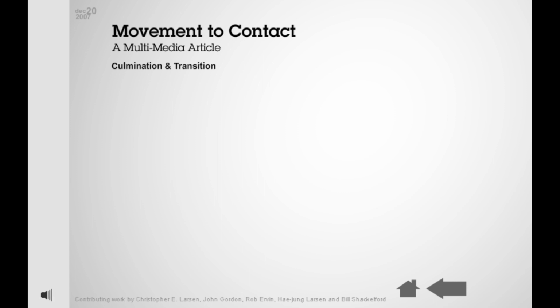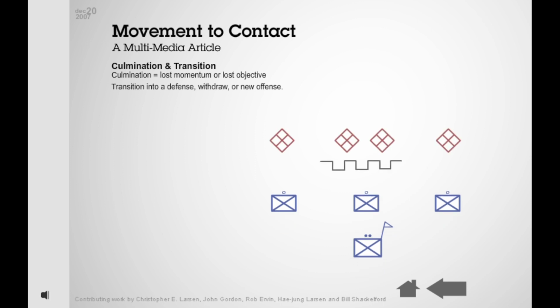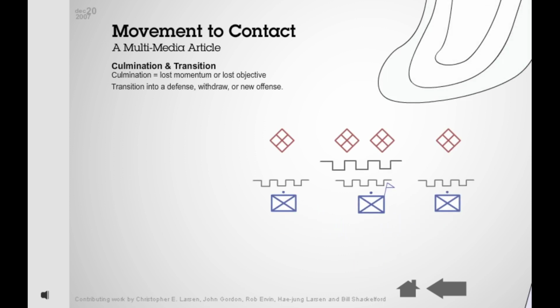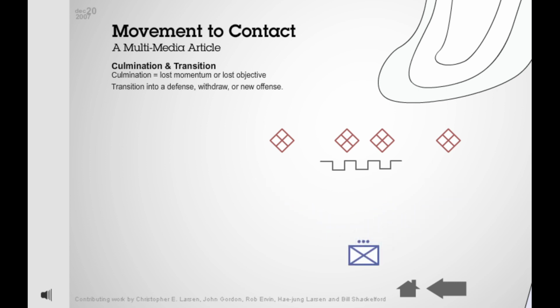All offensive actions will reach culmination, the point in the attack that the enemy's defense either disperses or stiffens as they withdraw into their own lines of reinforcements. Whichever the case, at culmination the friendly force must prepare to transition to another tactic. More commonly than not, the movement to contact will transition to a defensive tactic in order to protect the terrain they have seized. If the terrain was not the objective, then the friendly force may withdraw entirely. Lastly, the movement to contact may transition to another offensive tactic such as the pursuit or exploitation if a target of opportunity presents itself. The battlefield is fluid and dynamic. Each commander must be cognizant of these opportunities and of indicators of culmination as they appear.